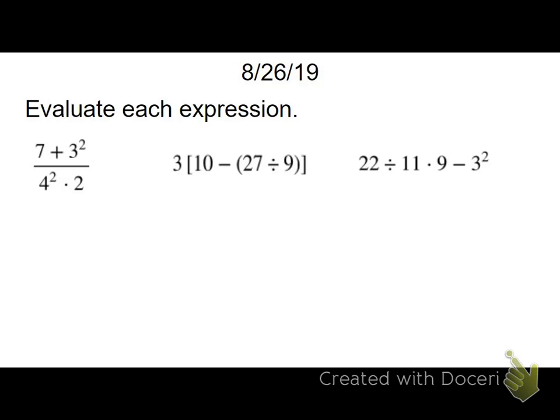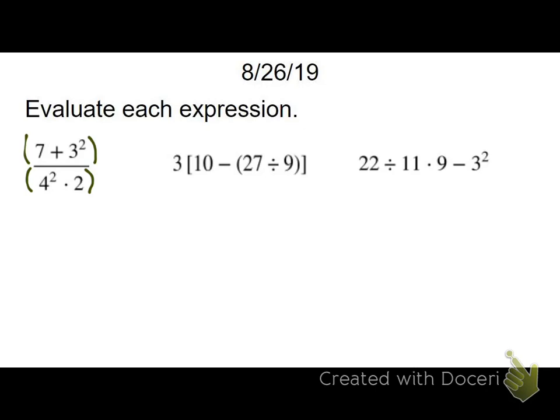Well, remember, we can have the fraction bar as a grouping symbol. So if that fraction bar is used as a grouping symbol, then we can really look at this problem as having parentheses on the top and the bottom. So what I would do with that is work the top and work the bottom at the same time, do an order of operations for each step.